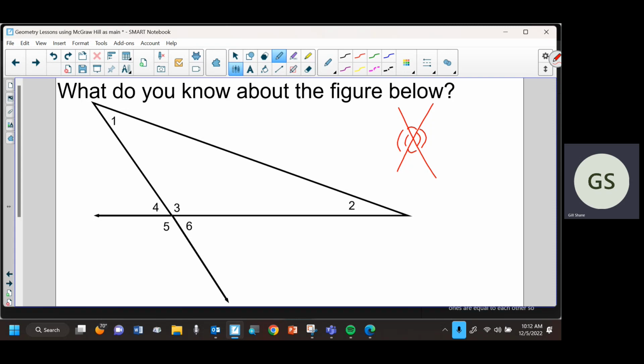So these both have 1. I'm going to do them in different colors. It won't be in different colors on a test I make, though, because I can't copy in color, though in your book sometimes it is. So it'll just be the number of marks. If they have the same number of markings, then they have the same measure. So in this case, we could say, well, 4 and 6 are congruent. They have the same markings. They're congruent because they're vertical angles. And then we show that by putting the same markings.